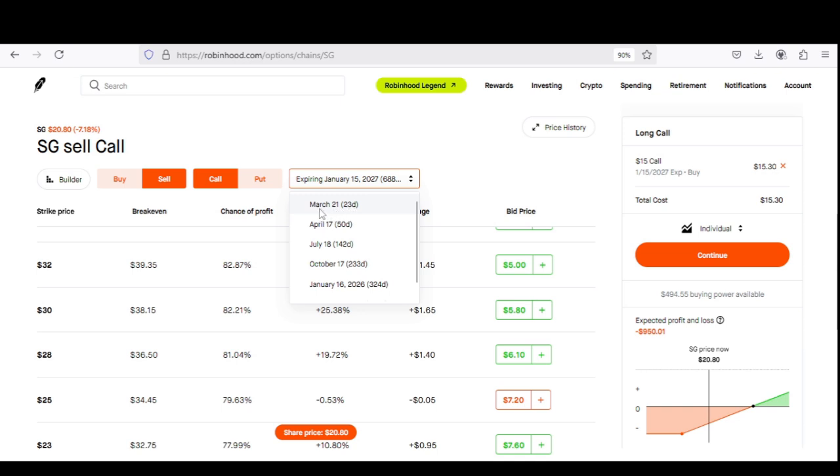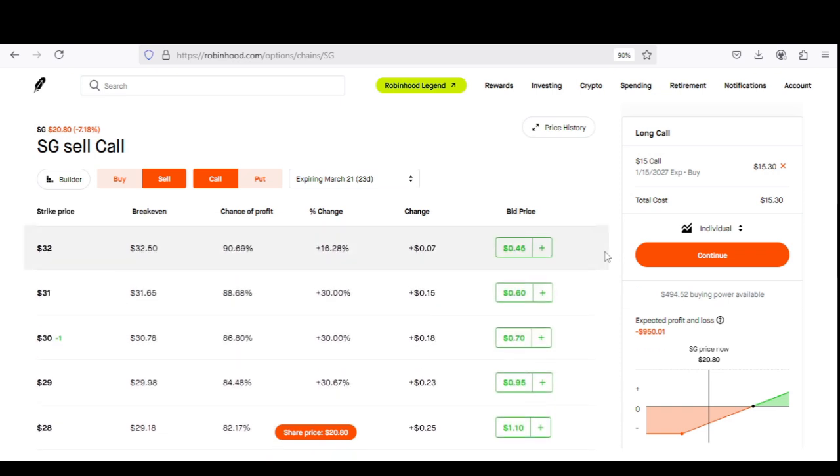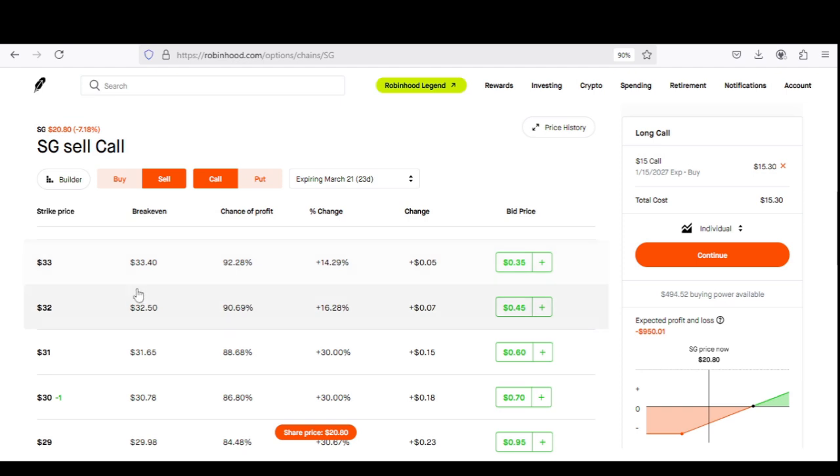Now, unfortunately, this stock only does monthly options, but I will show you a stock that I do have in my portfolio and I do have LEAPS on that you could trade weekly, bi-weekly, or even monthly. So we're going to be going with the March 21st. And then remember, I told you we're going to be using the $33 strike price. So let's go ahead and go up to the $33 strike price right here. And if we were to use the $33 strike price, we're going to be receiving a price of 0.35. Now, the price of 0.35 is going to be worked out to $35. Now, I know that looks like a little bit of money, but remember, the ultimate goal is to keep the LEAPS in your portfolio in order for you to make consistent income as the stock appreciates.